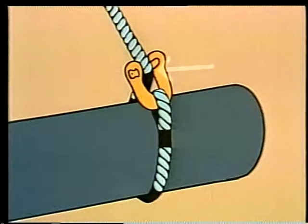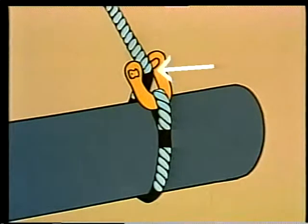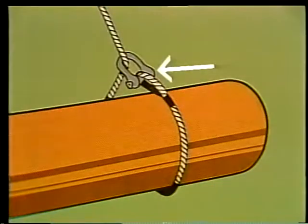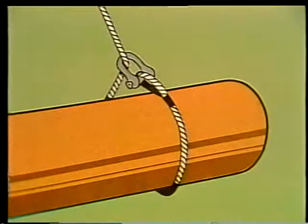When threaded shackles are used this way, with the running end of a sling riding on the pin, any shifting of the load can cause the pin to unscrew. Keep the shackle pin on the eye of the sling. That way, the pin won't unscrew, no matter how the load shifts.